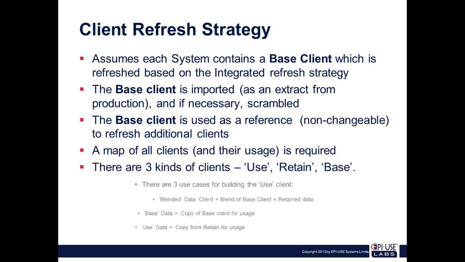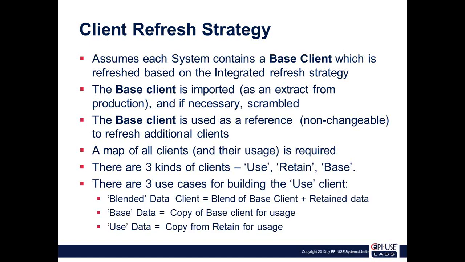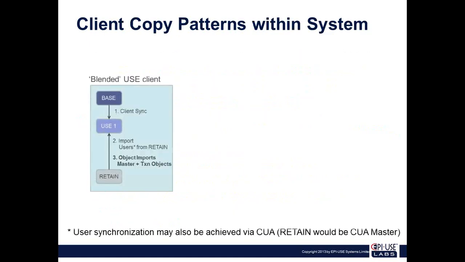So if you want to have special users for training or for testing, or some predefined sets of, let's say, POs that you want to blend with the copy, you can do that. You can do it with the idea of the blended data client. Okay. You could have a base data client as well, right? Which is basically a copy of the non-changeable base client, and you can actually use it. Or you can have a use data copy, which is for retaining the particular usage. So these are some of the patterns.